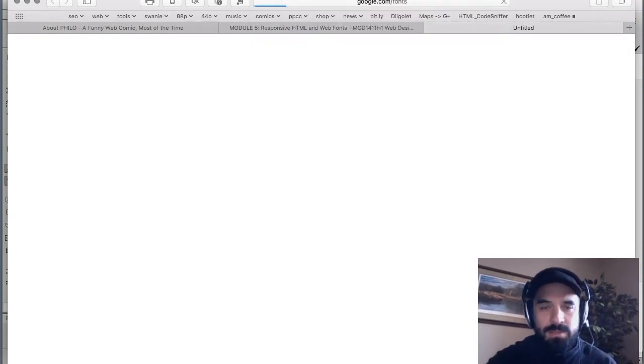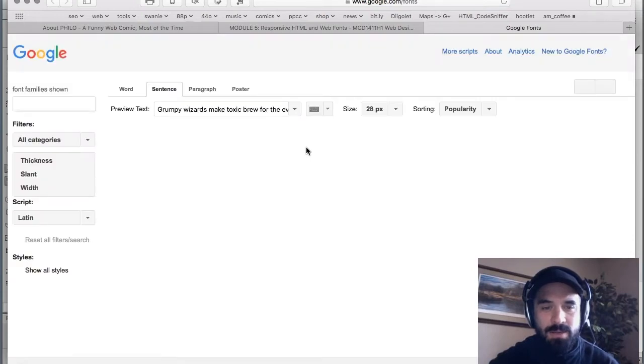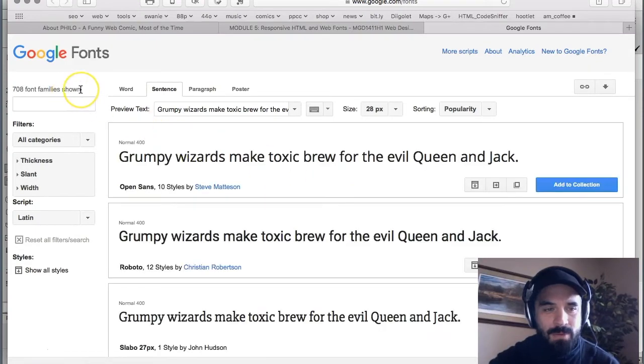What's nice about this is Google has a collection of web fonts that they host on their server, and the whole world gets to use them. It's pretty nice of them. Right now, at the time of this recording, Google has 708 fonts in its library collection.